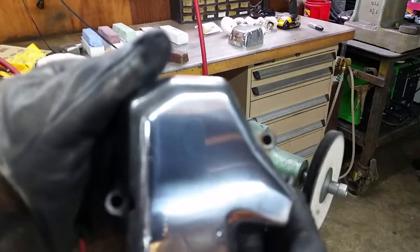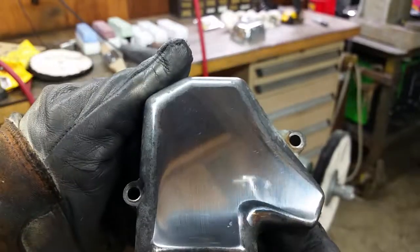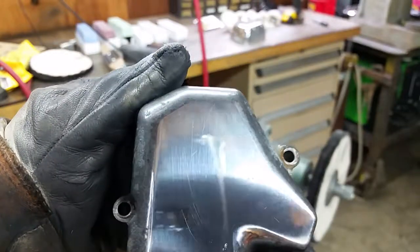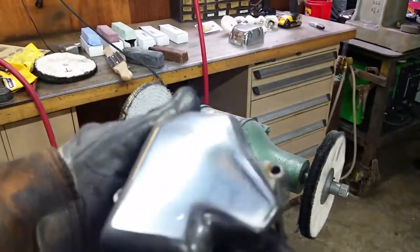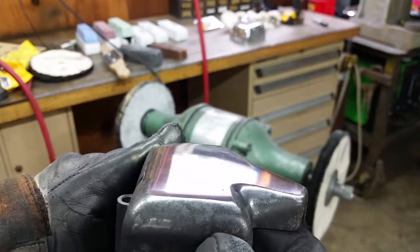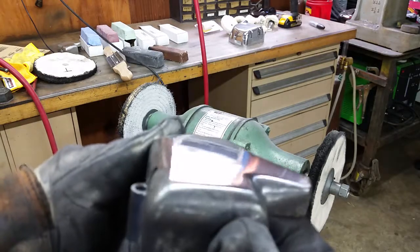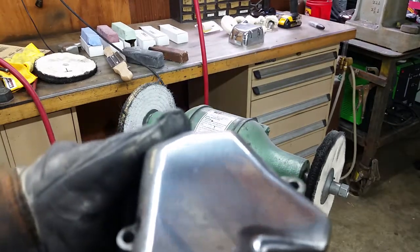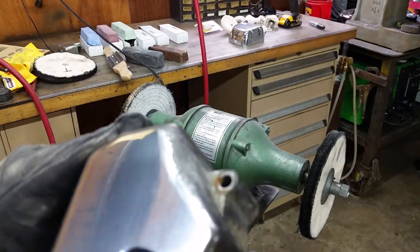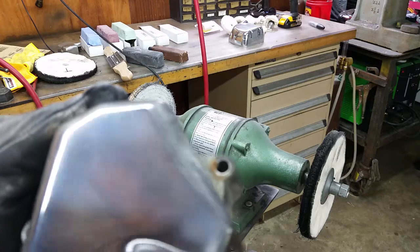All right, like I said, that's getting pretty close to the finished product of what you're looking for. Still needs just a little bit of work. You can see some small surface scratches. Some of that is the dirty rag that I just tried to wipe it off on. But it's getting pretty close. It's got a good shine on it. You can kind of see like that, it's got a pretty good mirror to it. Still some light hazing on it. And like I said, that's just with working with the final polish and a little bit of either powder or water to get that last bit of haze mark out, and then you're good to go.